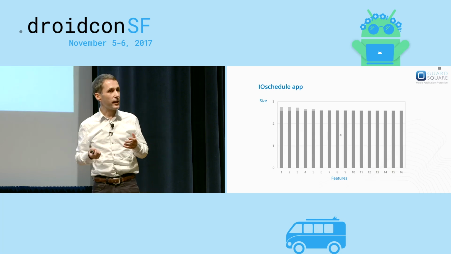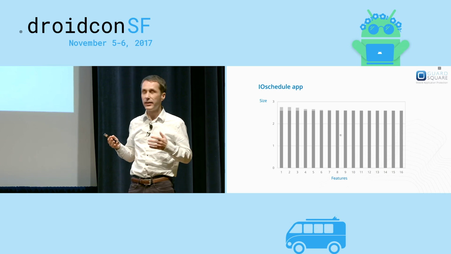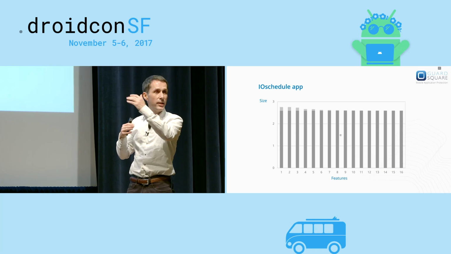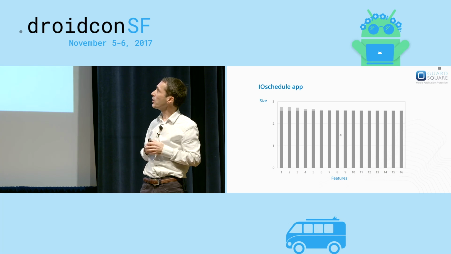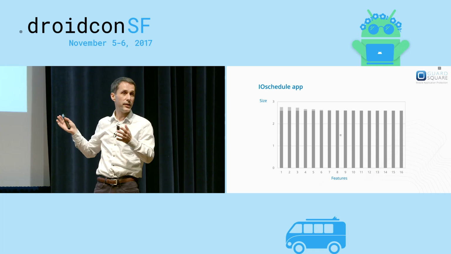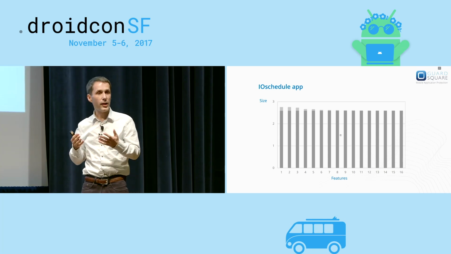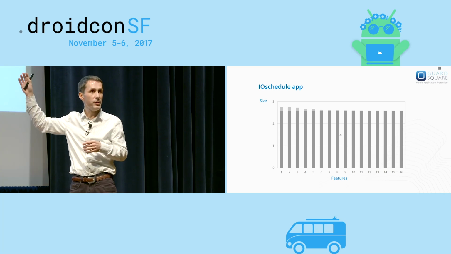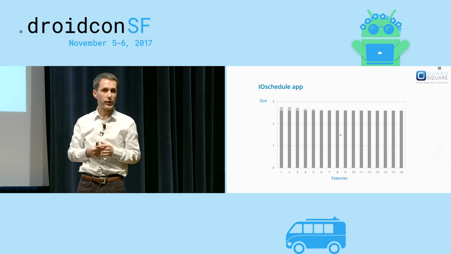Then we also looked at the IoSched app, which is a very typical app for this sort of experiment. And it shows a completely different pattern. There is a very large base APK, and the individual feature APKs are, again, insignificantly small almost. That's because there are 16 activities, and we've created a feature for each of them. Now, we wanted to figure out why this is, because this doesn't feel quite right. The size is below 3 megabytes, but it doesn't seem quite right that the base APK is so large and contains all of the code.